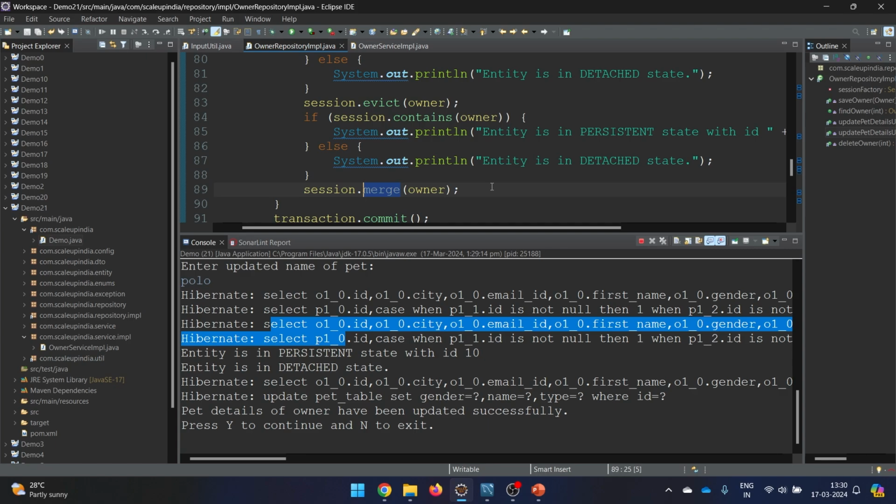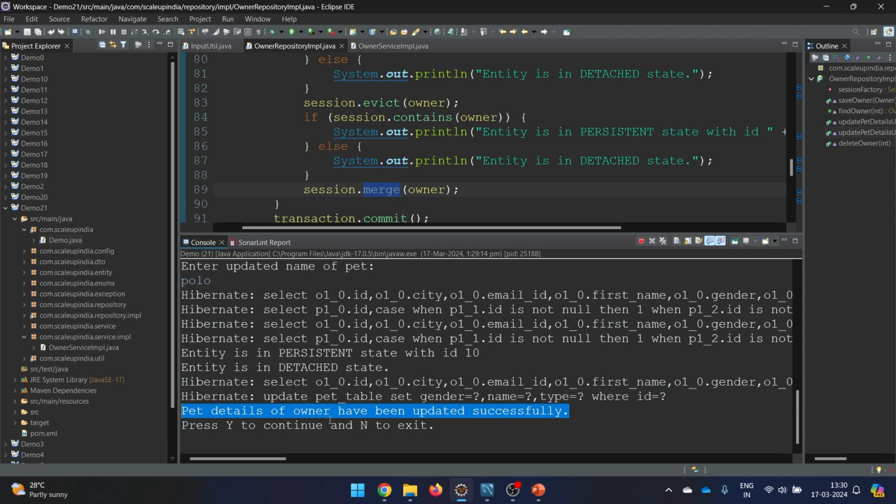But when you say merge this time, it is actually executing two queries. Why? Because when you say merge, it will say that okay, I can merge something only if it is existing in the database. Only then I can merge. Otherwise, how can I merge? You could ask me to merge anything, and that is not possible. So what it did is, it says no, I'm not going to trust you. Let me again try to fetch it from the database to see if it exists or not. So it is fetching, and then when it is confirmed that it exists, then it is updating for you. Okay, so this is the point here for the updating part.